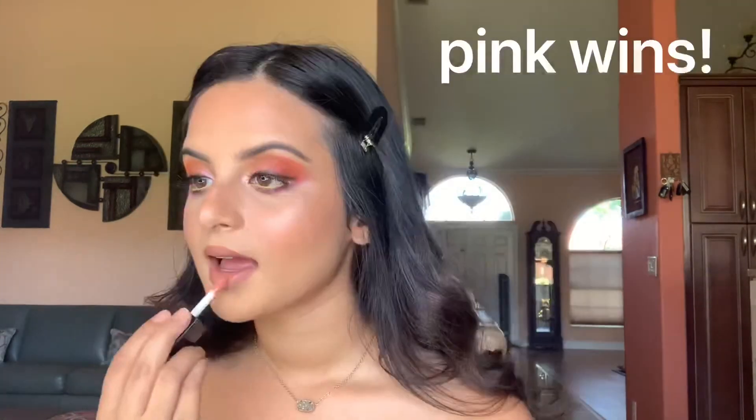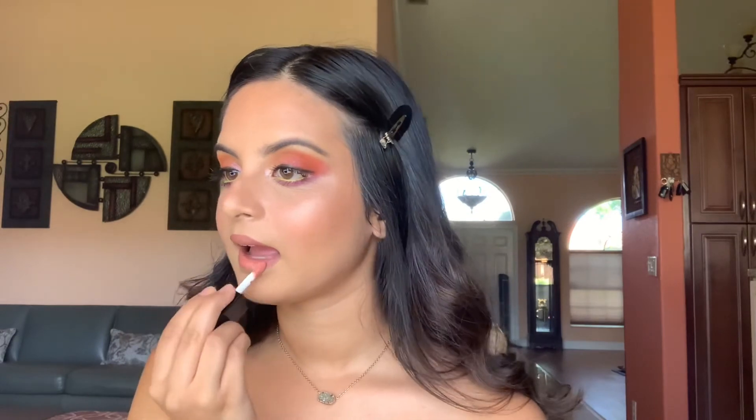I kind of want to add a gloss because I feel like it'll really finish the look — I'm not really sure, should I do nude or should I do pink? So to finish off this look, I'm just going to be spritzing my face with the Tarte Ready Set Radiant Skin Mist. I feel like there's a lot of better dewy setting sprays out there, so this is not my favorite anymore, but it's nice to give a nice radiance back to your skin.